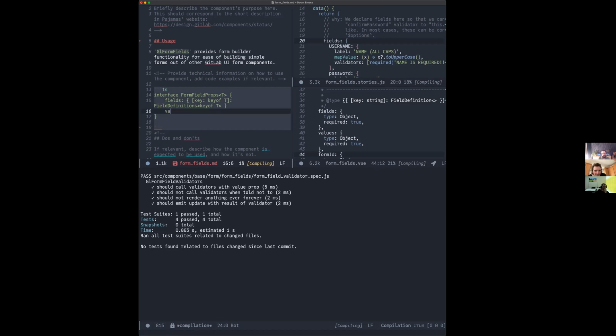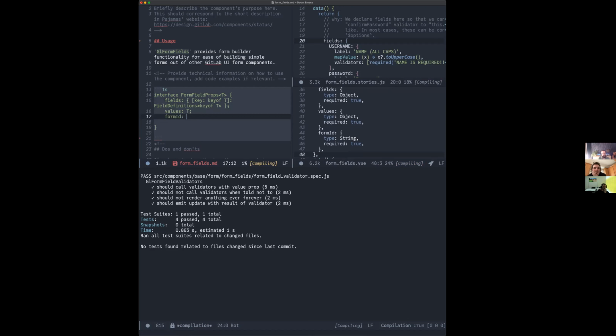Something like that. And then values is type of key, form ID. I see what you're saying. Is a string. Yeah. Right. That's how you specify that they're matching. I think you're right. I think field definitions, instead of being the key of T, I think it would be like T, key.